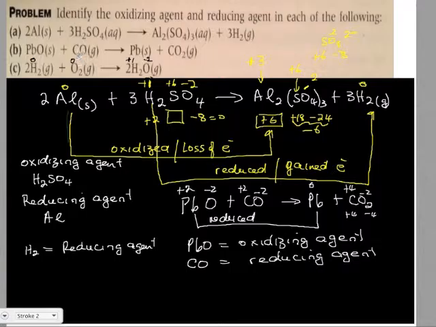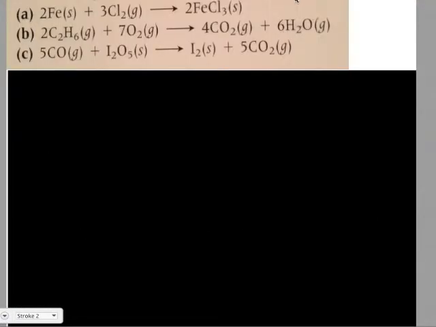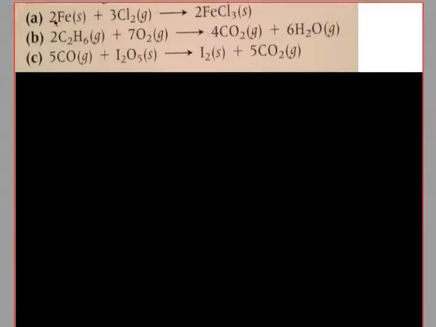Now you can see that the oxidation number for oxygen went from 0 to -2. So it was reduced. So anything that is reduced is itself an oxidizing agent. This is counterintuitive for some students, so a little bit of practice will help. So I want you to pause the video now and try these 3 on your own.